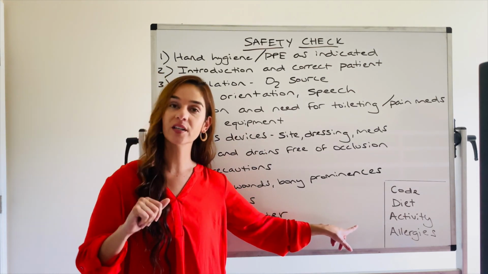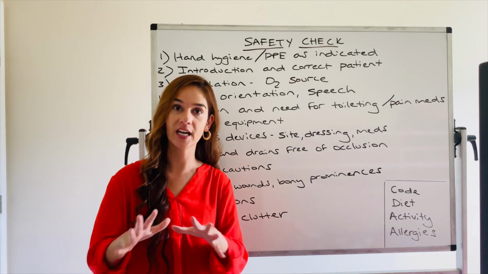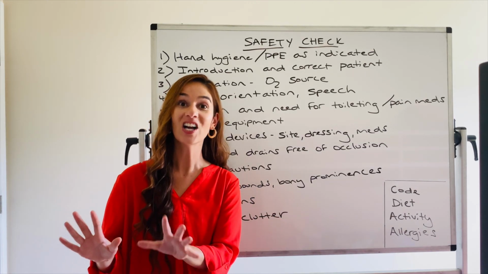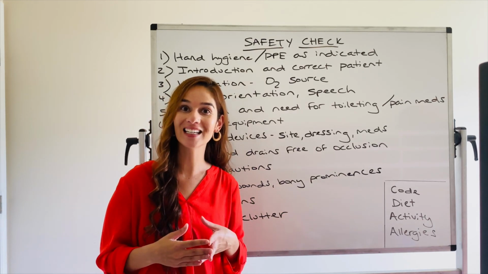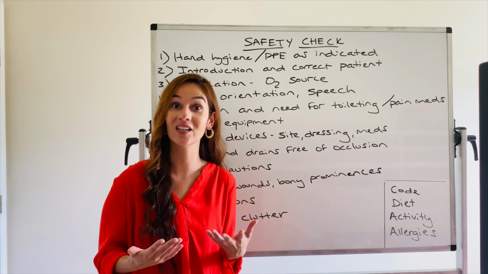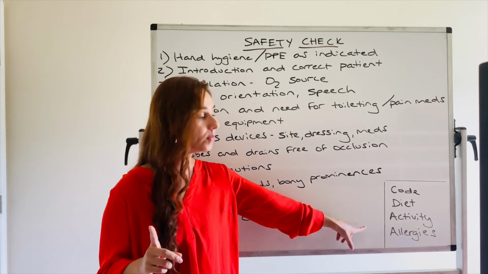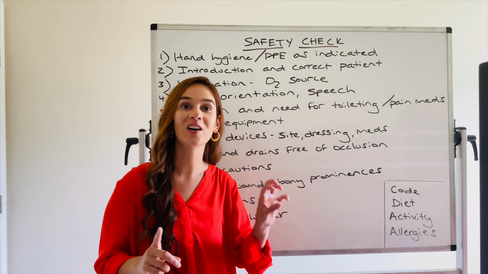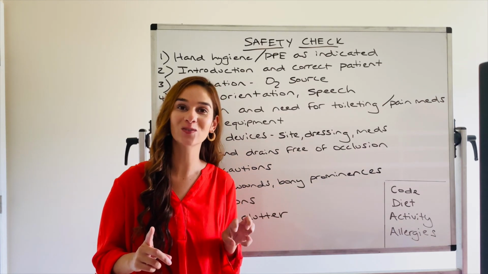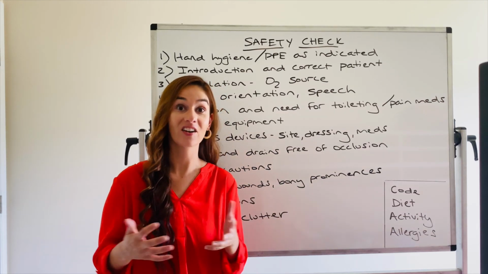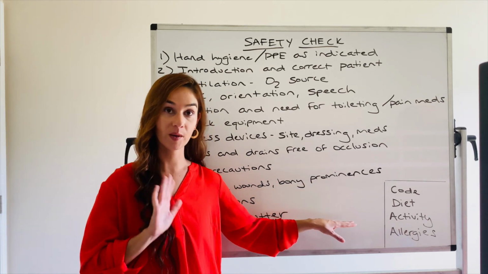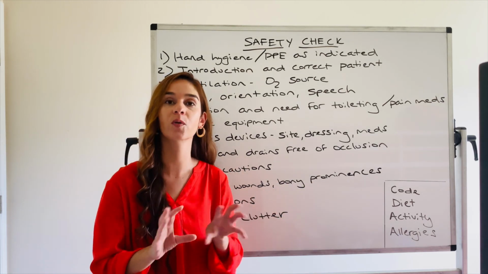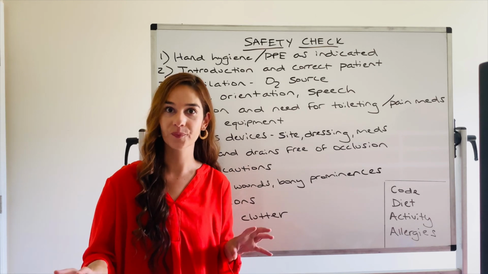But if you're answering call lights because your patients are situated, you need to think about these things before doing it. What if you go in a room and they need to get up to the toilet and you don't know their activity status? Verify that before helping them. Again, diet. What if a patient that's not yours asks for Diet Coke and they're NPO for a procedure? These things should be ingrained into us for the patients we care for and also if we're going to assist in another room, okay?